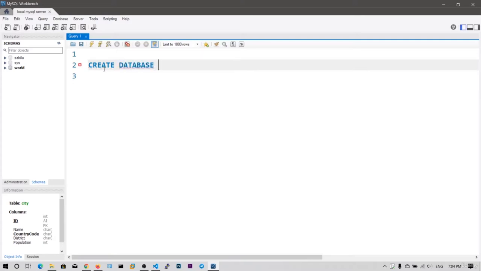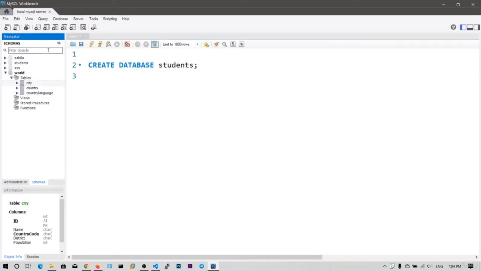Let's say students. So we are going to create the database called students. Let me execute this. You can see there is no students database yet. You need to click this refresh button to see the changes, and now you can see this students database.